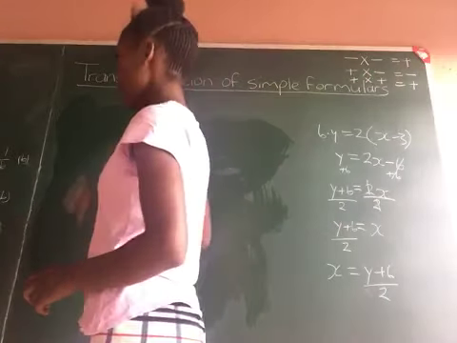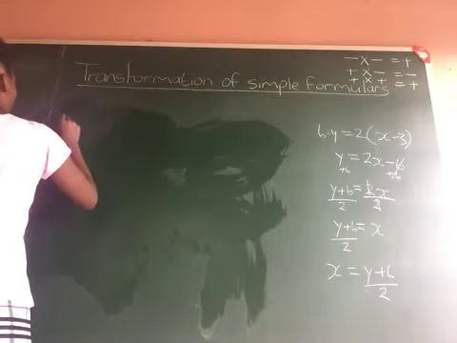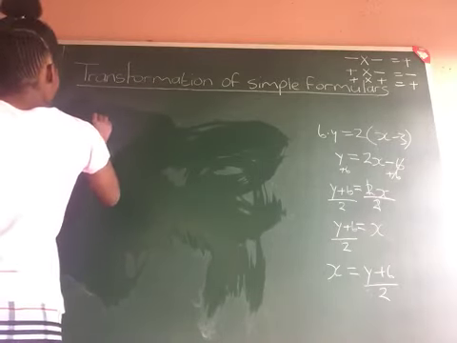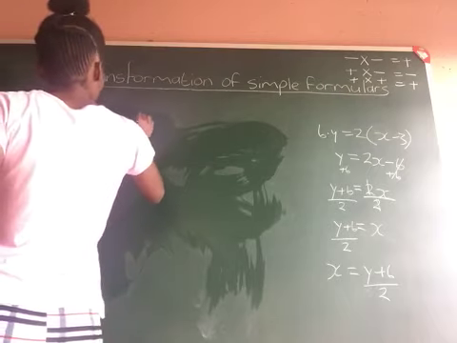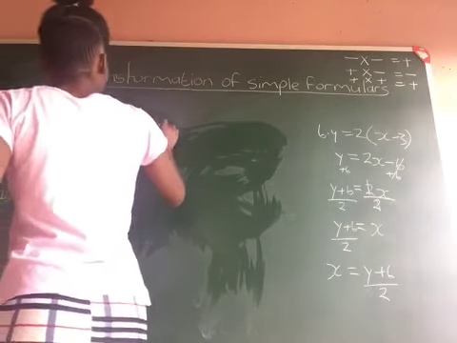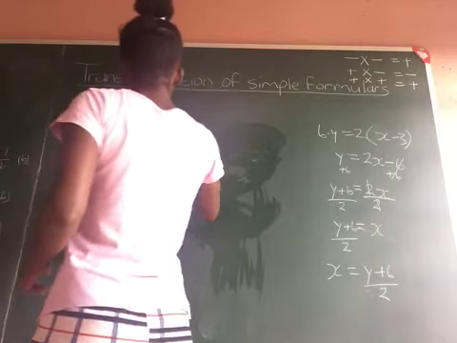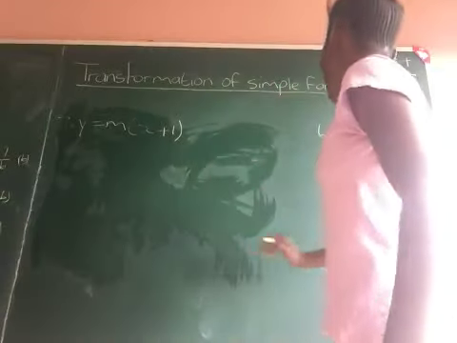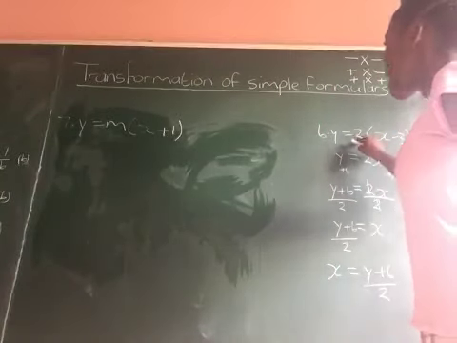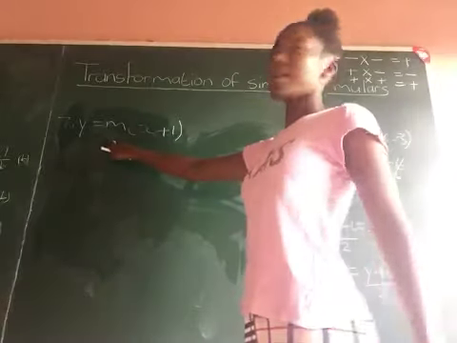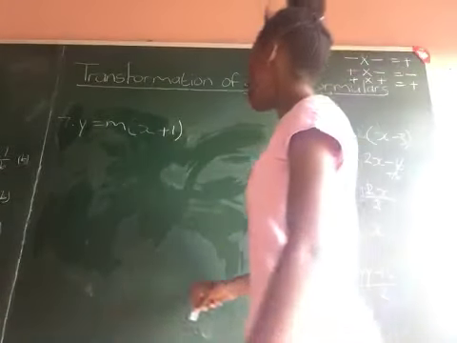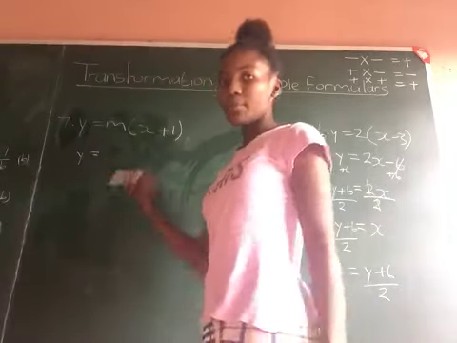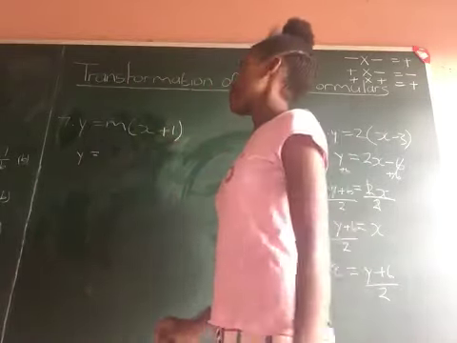Okay, to move on to the next example, which is example 7, we'll have y is equals to m, open brackets, x plus 1. Now here, this example number 7 is almost the same as example number 6. It's just that here we have a number and there we have a letter. So we're going to say y is equals to, remember, we have to multiply outside of the brackets.